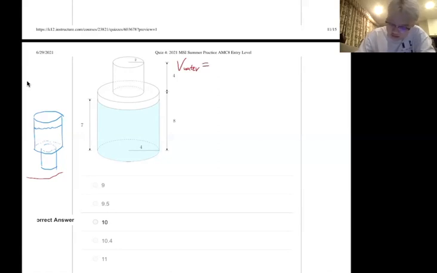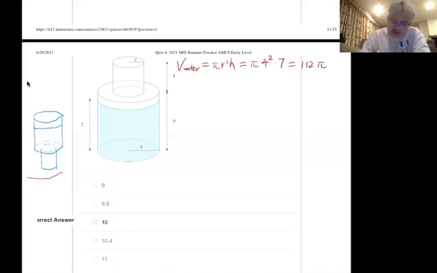Using the formula pi r squared times h. Here, the water at the beginning is in the big cylinder, which has the radius 4. So times 4 squared, and the water height is 7. So times 7. And that will give us 112 pi. And if the container is flipped upside down, it will look like this, right? Look at the picture to the left.